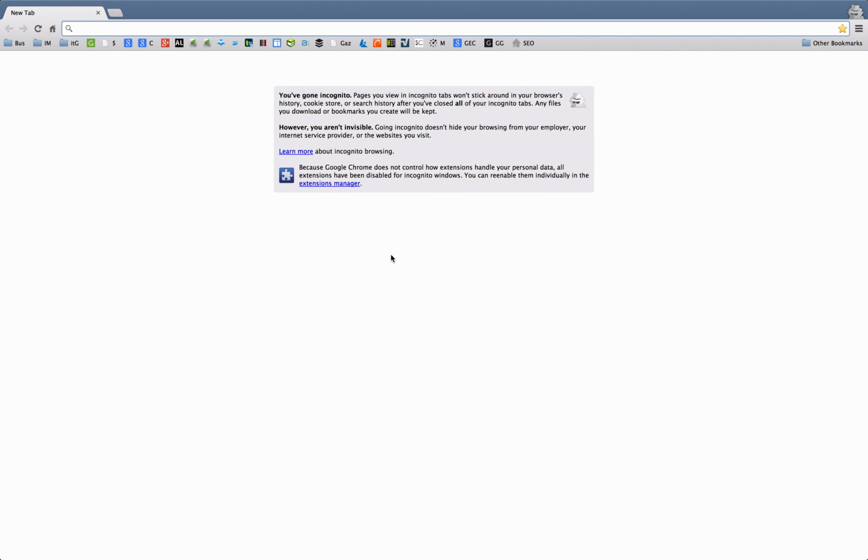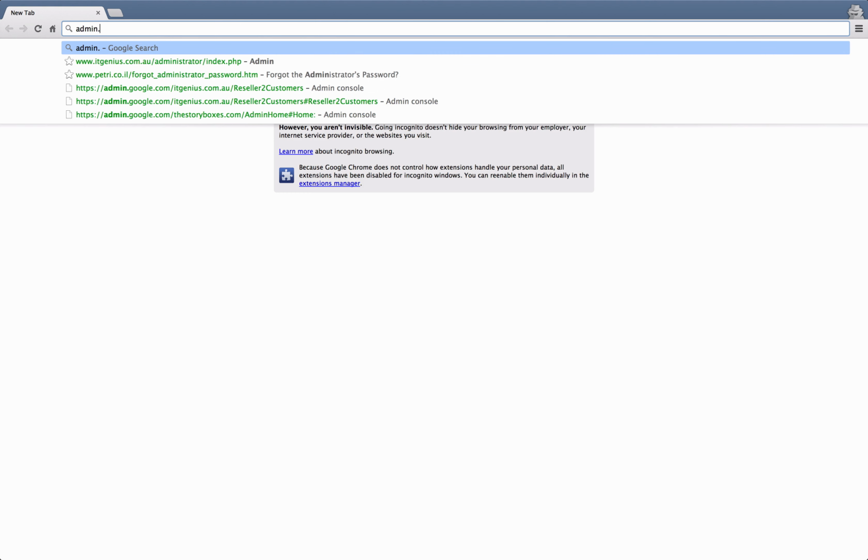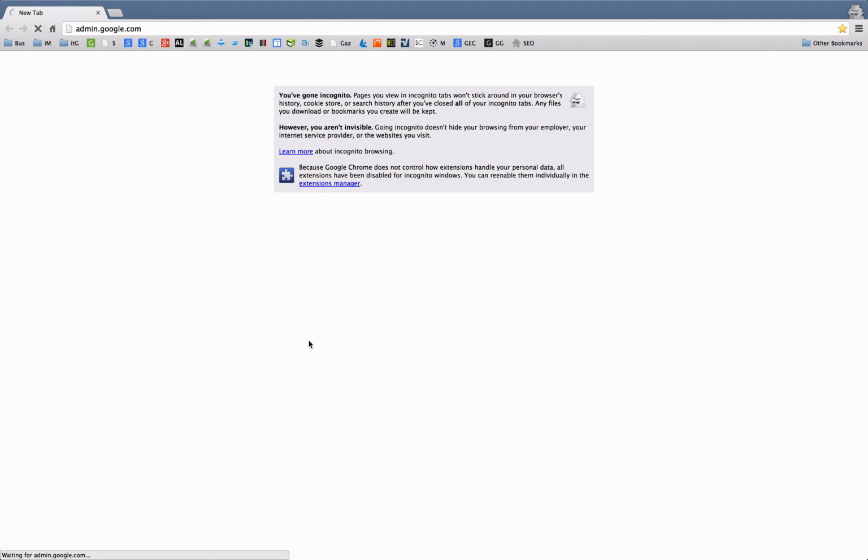Now, if you're trying to sign into Google Hangouts either via a browser plugin or maybe you're on your Google Plus page and you're trying to sign into Hangouts with your Google Apps account and it's throwing up an error saying that Hangouts has not been enabled for this domain, this is how you actually enable it in your Google Apps Administrator panel. So first step is to actually go to the administrator panel, and that's to sign into admin.google.com with your Google Apps address.